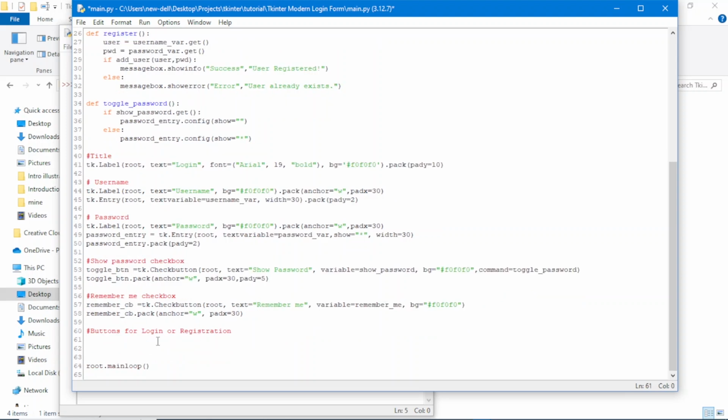Okay, so Tkinter button, root, text. Let's just have the text as simple as possible. Login, command login, the width.